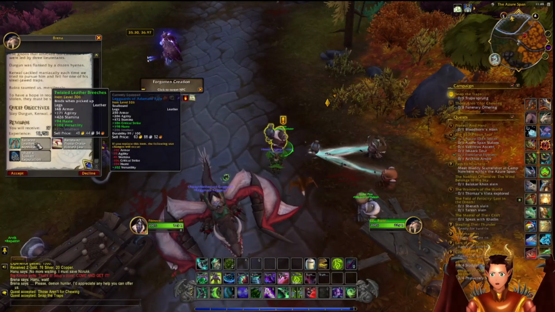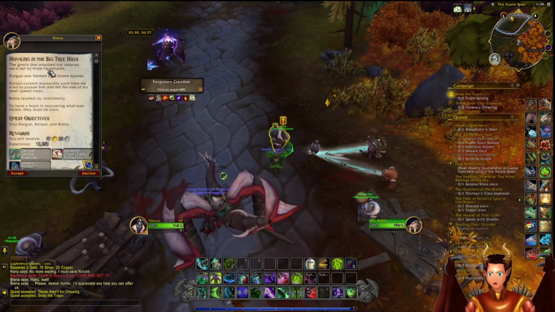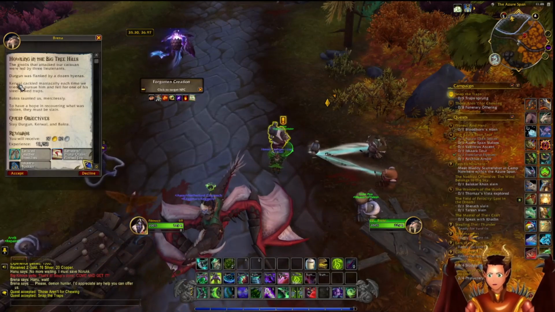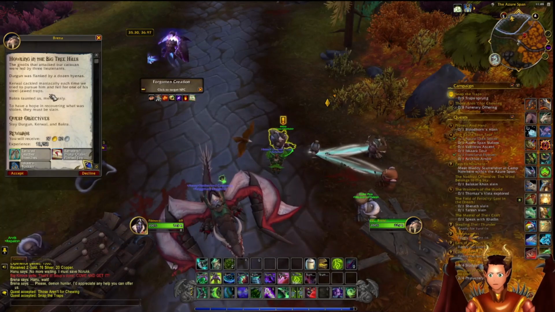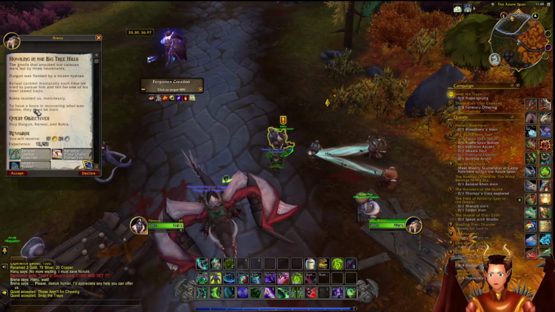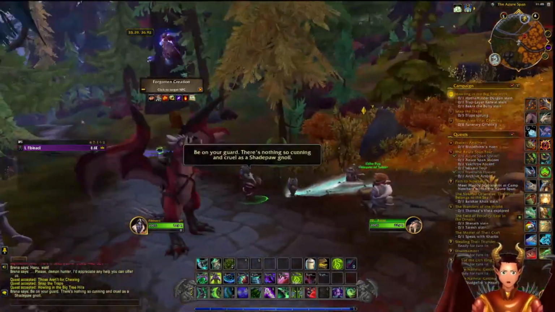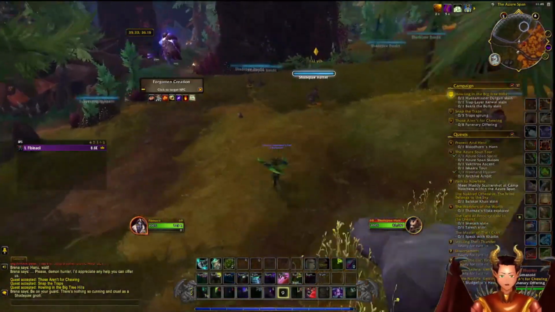I get the feeling this guy doesn't think things through, usually. We're led by 3 lieutenants. Durgan was flanked by a dozen hyenas. We'll crack him maniacally each time we tried to pursue him and fell into one of his steel jaw traps, and Bakra taunted us endlessly. Be on your guard. Well, sounds to me like it's time to go hunting.